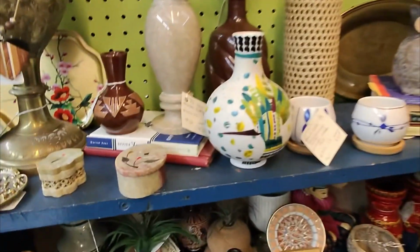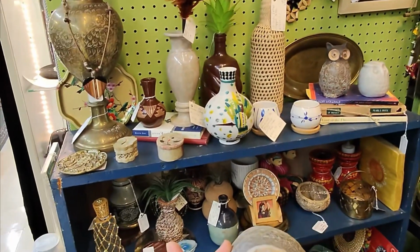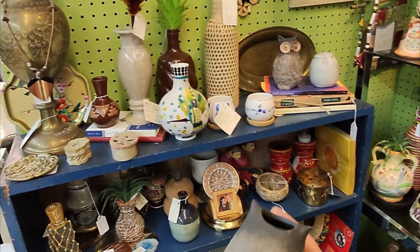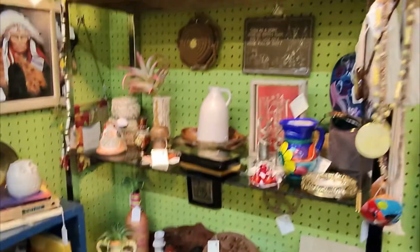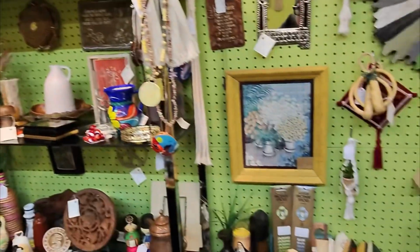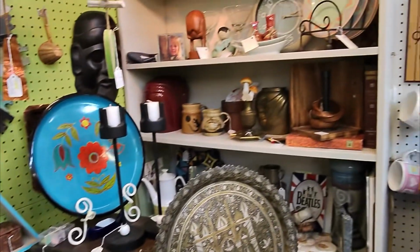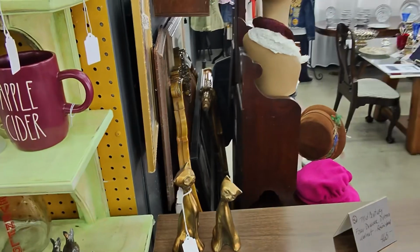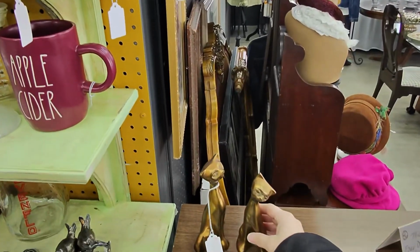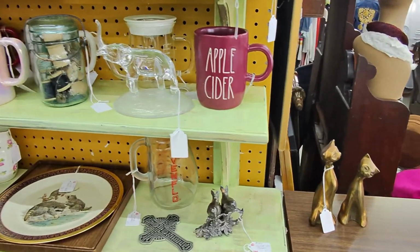And of course, they had a little bit more down here that I checked out. Most of the pottery was really reasonable price, like $10 to $12, and that owl was adorable. I like his little starry eyes. And let's see, what else we got? Some Mexican folk art pottery, and then down over here, some candle holders, and more pottery, because why not? I told you guys I'm starting to like brass, and they had two little kitties there. The set was like $80.